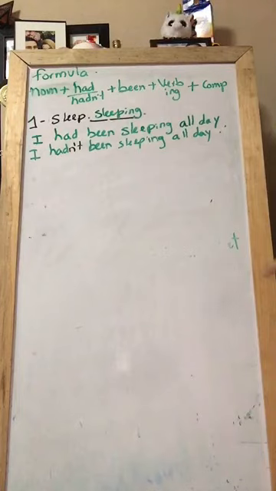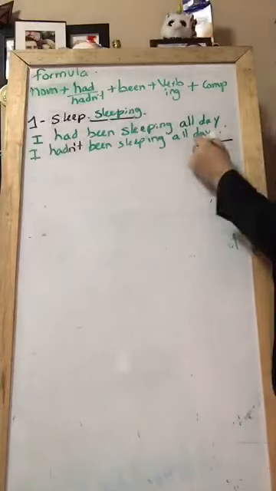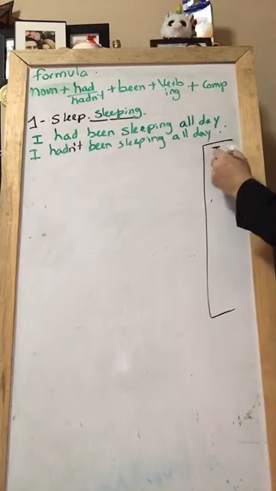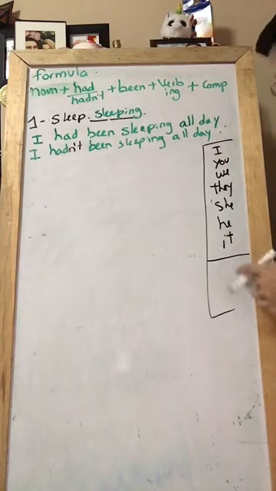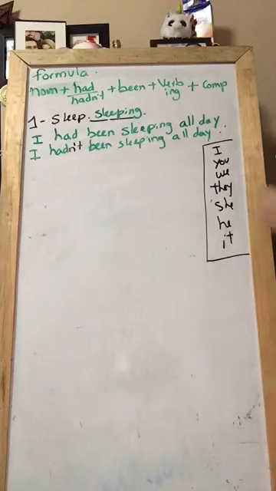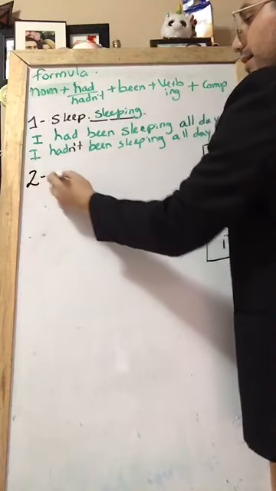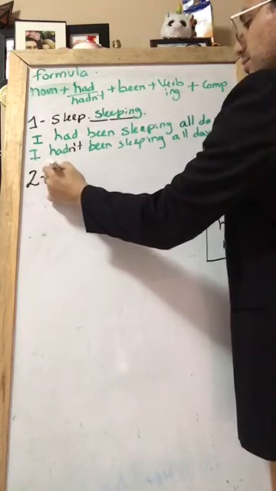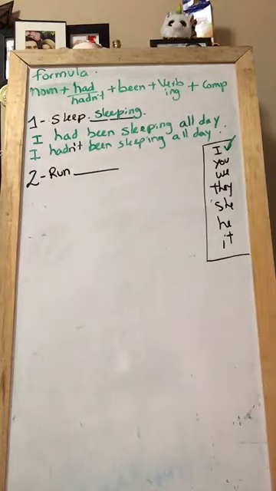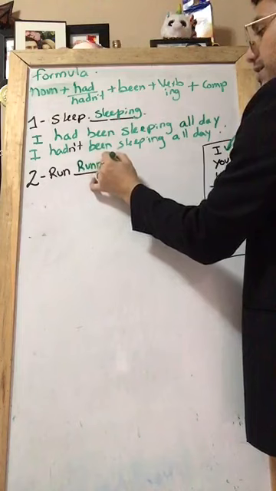And as you can see, it's a very simple way to make it. And if we follow the correct order that we're supposed to follow, that is, I'm gonna write it in this corner. Okay? I, you, we, they, she, he, and it. And you can change that for the dog, the cat, whatever you want to. Okay? So if we follow this order, we already did I. And now I'm going to make you. Now, as again, I will give you a set of words, so you will write sleep, run. Okay? And then I will give it to you like that, and you're gonna turn it into present continuous. What would be the present continuous of run? Running, double N, because it ends in a consonant.